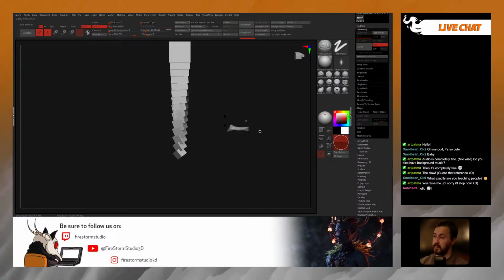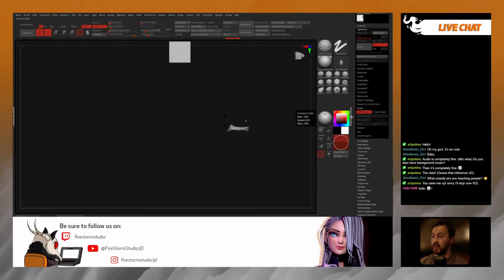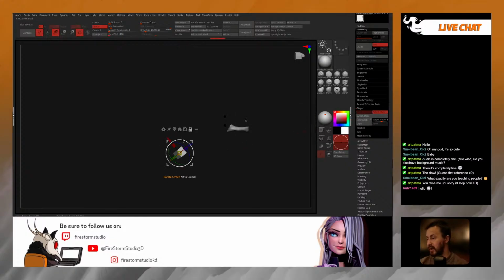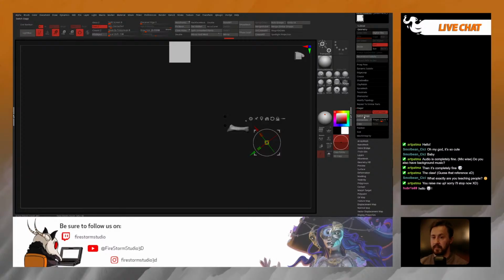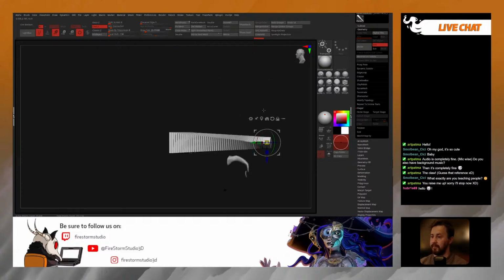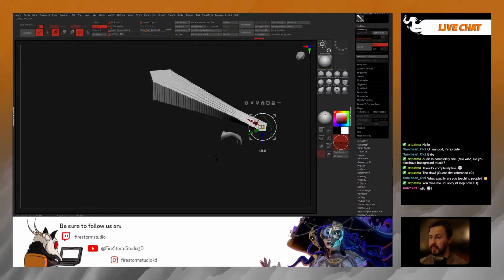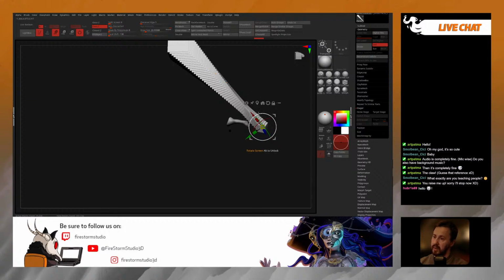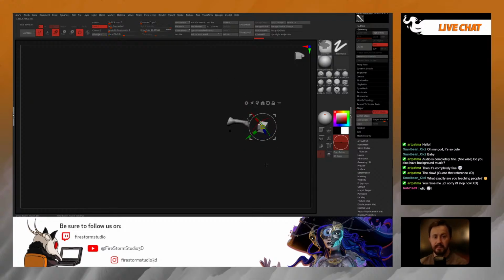Really cool feature, because if I undo it, go back to the target stage, oh, there we go, and I moved it this way and hit Target Stage, I can switch between them, and then if I interpolate it with a few more stages, it'll do that. So you can see it's going to give me even more, and it's going to rotate it more as well. Okay, so there we go, folks.